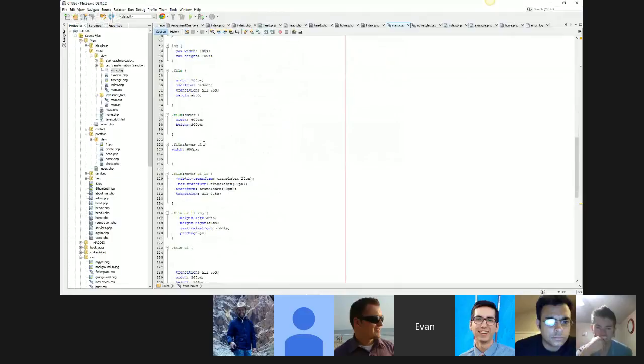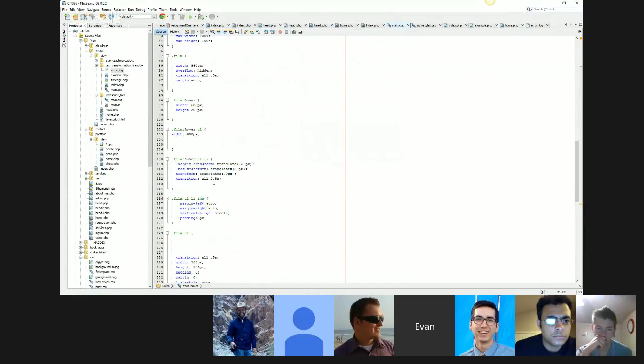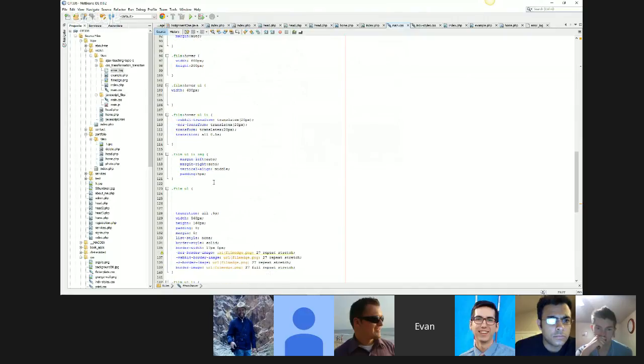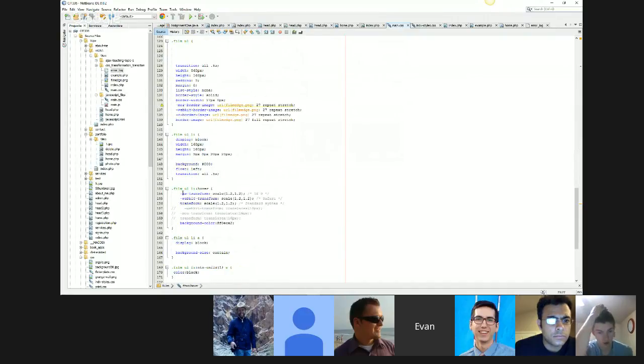And to go over the transition part. So this is translating when the film hovers. It's moving it, because when you hover over it, the width is changing. You see, it's scaling.